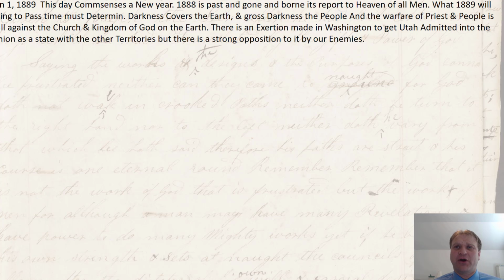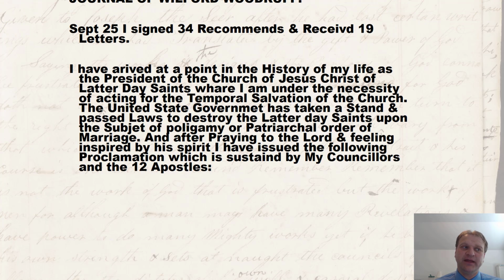If you read Wilford Woodruff's journal again and again, he is ready to continue to defend this as a doctrine revealed by God as long as it takes. There are plans made for the church to, if it has to, flee to the territories in Mexico or even to Canada, but they're going to do what God commands them to do regardless. But instead, later that year, Wilford Woodruff is going to receive the revelation that ends plural marriage, Official Declaration 1.